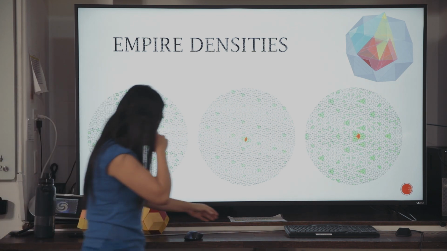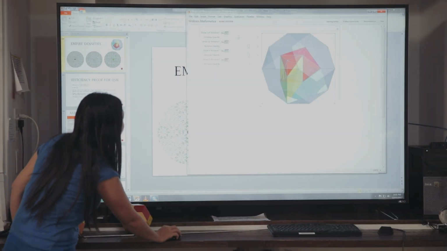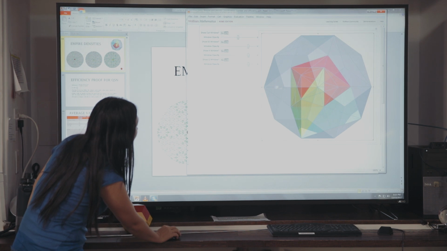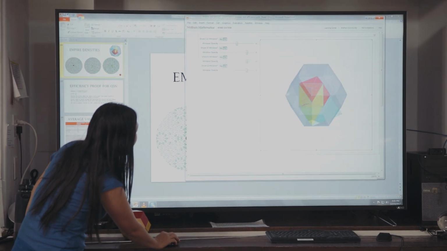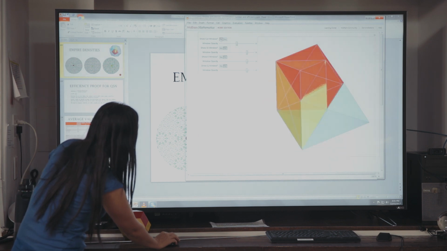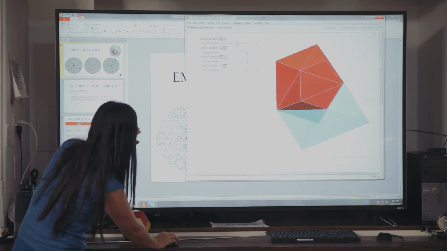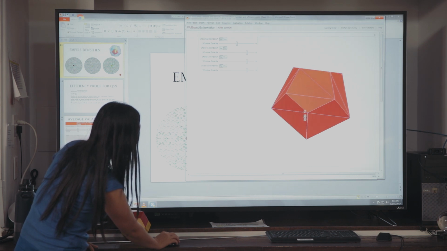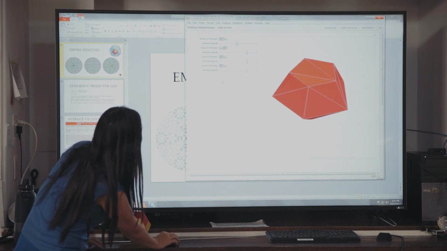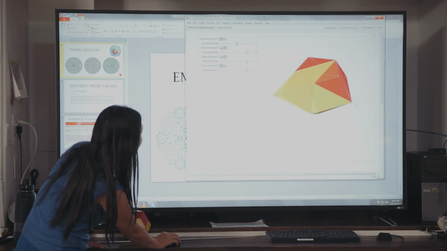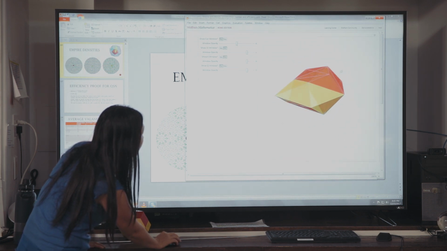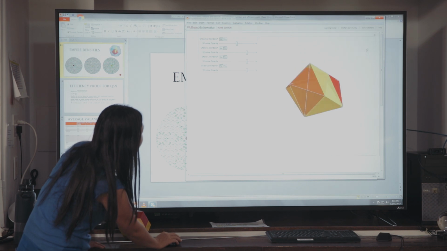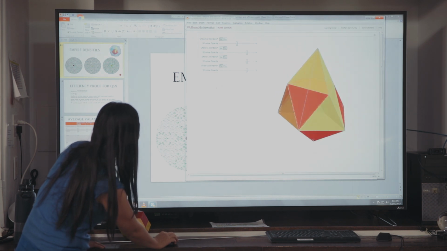But okay, I have a notebook to just show you. All right, so this is a comparison between those three empire windows. The green window is the cut window, and I can turn it off. The red one is the S, the fivefold. So you can see this is its empire window for this guy. And then K is a window that is actually bigger than that. You can see it has much more volume here, and a little bit less volume there. But in general, the yellow is a little bit bigger than the red.